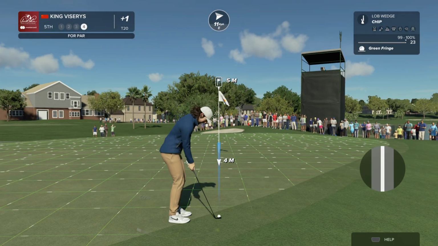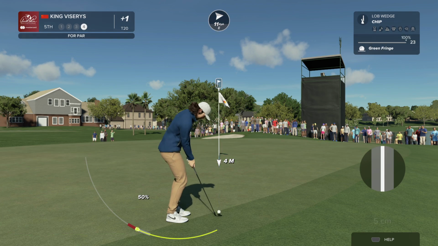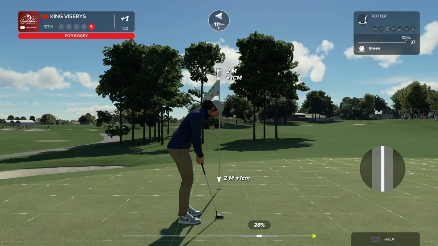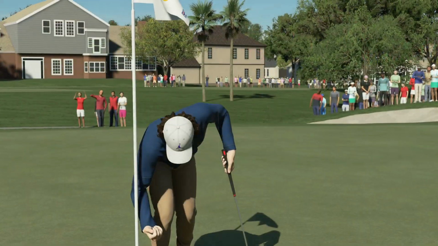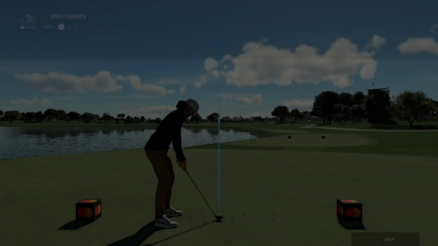Time now for the fourth shot. 3 shots off the lead. Didn't that look good for a long time? This one's for bogey. Nice stroke. That's a good putt to hole for a bogey. Trailing by a few shots after that hole.